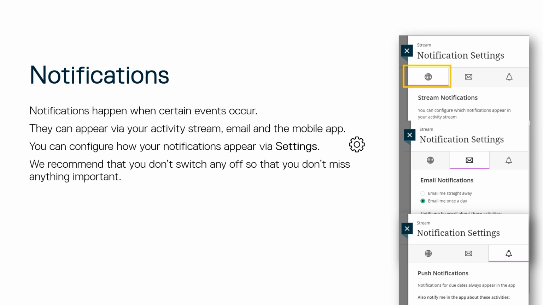Your notifications can appear as activity stream items or email messages, or they can get pushed out on the Blackboard mobile app. You can change your settings to configure how and where notifications appear through the settings icon on your activity stream. But if you're new to Blackboard, then for now at least, we recommend that you leave them as they are so that you do not miss anything important.